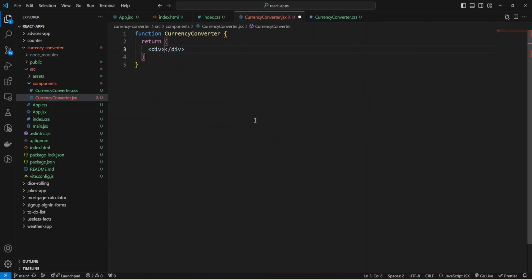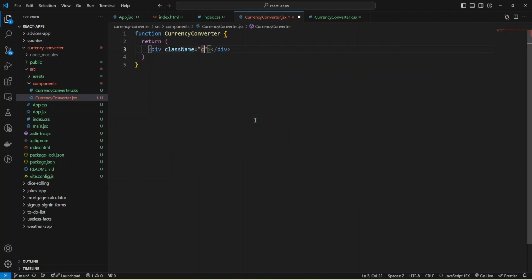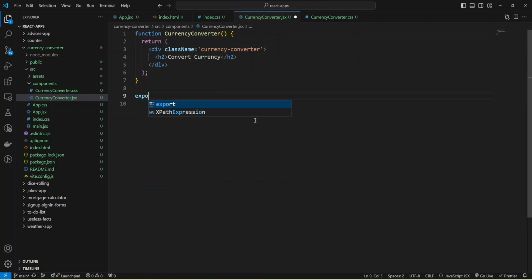I'm going to create some div with class name currency-converter, and inside div place h2 tag with text convert currency. Okay, and now I can export my functional component as default.